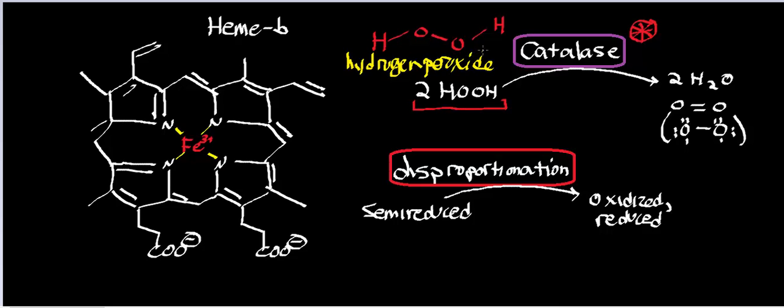Okay, we'll eventually have a whole video on hydrogen peroxide and all the nasty things it can do. For example, it could do a homolytic bond cleavage in which it would basically generate two hydroxyl radicals, or it can undergo things like Fenton reactions if it comes in contact with free iron. And Fenton reactions also produce hydroxyl radicals. And overall, this molecule does damage to proteins, it does damage to membrane lipids, all sorts of nasty things you don't want. Okay, so catalase is going to be the enzyme that gets rid of it. Okay, and we'll look at the mechanism of how that occurs in just a few minutes.